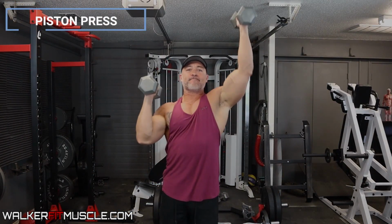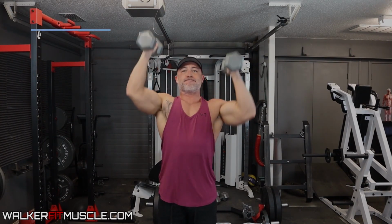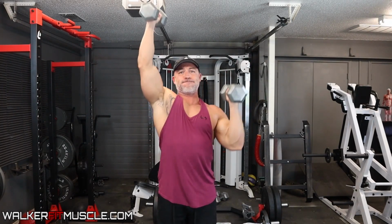Now here's the thing, as soon as you are done with those 10 to 12 reps, you're going to go straight into a piston press, all right? Overhead piston press: you're going to take the dumbbells and press one at a time, no rest. Each side equals 1 rep. So you'll notice the way I'm doing it, you're repping it out and keeping constant tension in those shoulders, so we keep that blood flow constant within the shoulders. You're going to do these for 10 to 12 reps also. Again, the counting cadence is 1, 1, 2, 2, 3, 3, 4, 4. That's the counting cadence you're going for, not 1, 2, 3, 4.